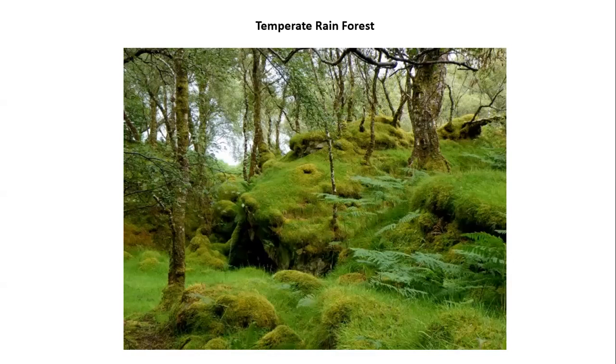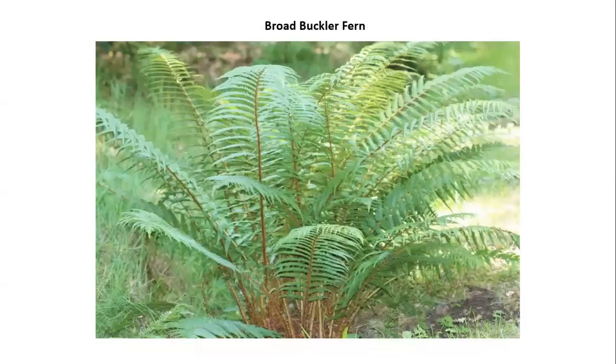So what might you see in this environment? Well, bracken, it's common. Then also other clumpy ferns like this one, which is broad buckler fern. And there are quite a lot of different fern species in Ireland. I've always found them quite hard to ID. So there's recently a really good book come out, which I purchased recently. So I'm making my way through that, and I'll be taking it out with me when I get out into the hills next to try and ID some of them.